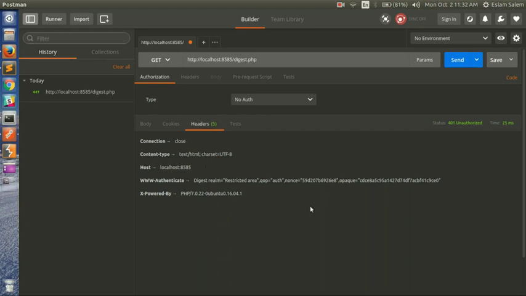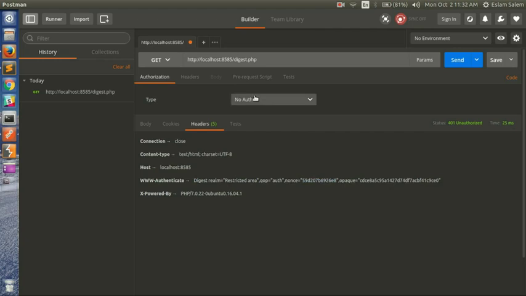Yes, here is the response from the header WWW-Authenticate. It says digest authentication, and here are the realm, the nonce and the opaque.